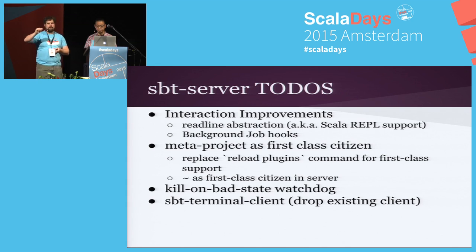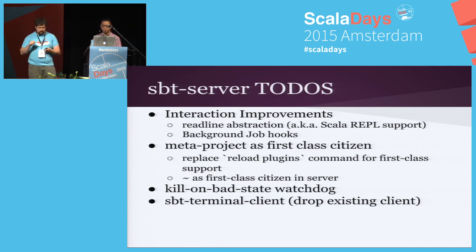And then we want the tilde, so recompile and change, to actually be first class. We want that to use file notification watches. We want those events sent to everybody. We want you to be able to say, hey, rerun this on file change, just as a first-class citizen in server, but not the current blocking mechanism. We want it to actually use the file watcher APIs.